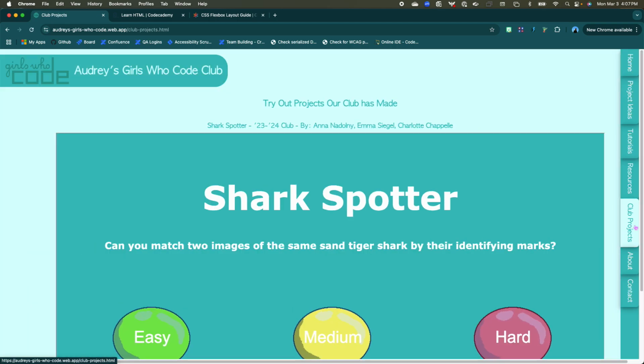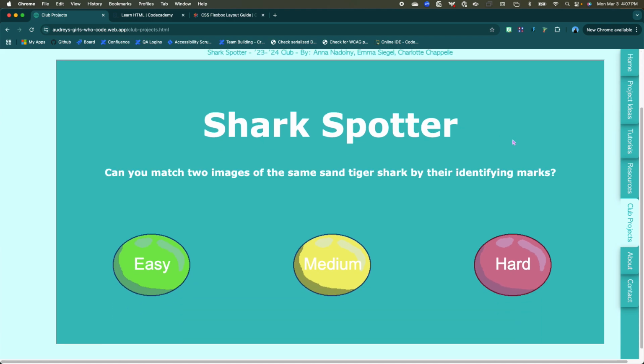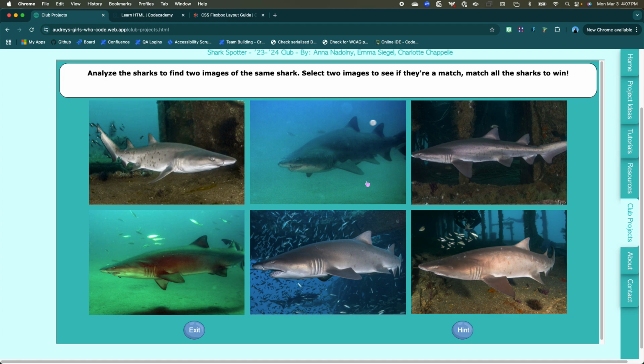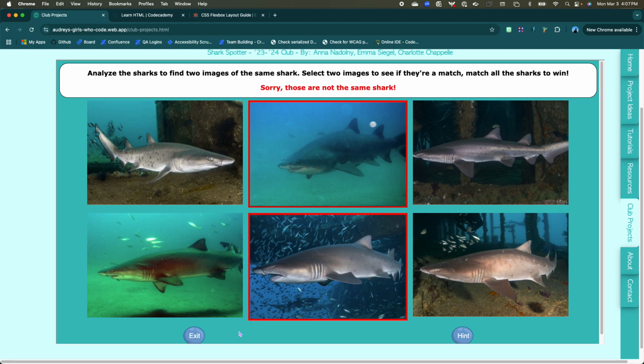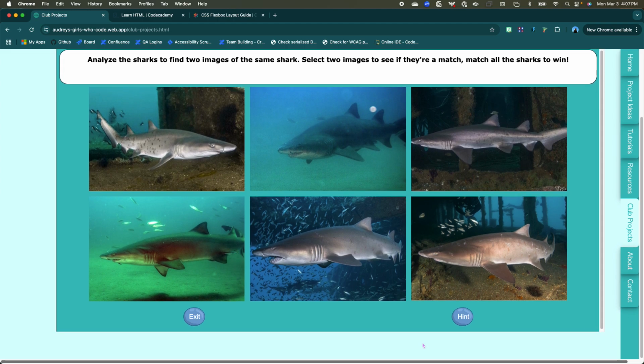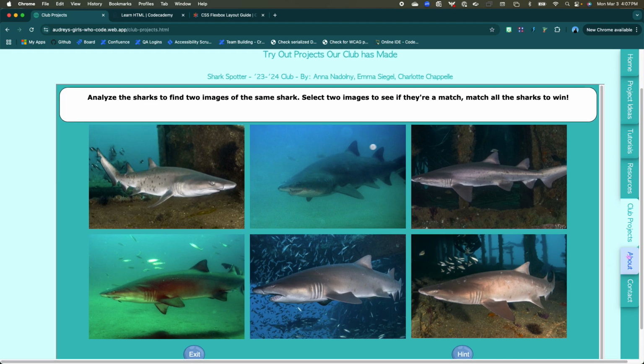So our club projects is our next tab. Here I have last year's project, our Shark Spotter app, and you can play the whole thing right here on the website. Super cool. Same as it was before if you tried this out at Club Day. I can add more projects to this page. I want to add some of your projects from this school year, our Python games to play here, and just make this a whole display of everyone's projects for a while, I guess.